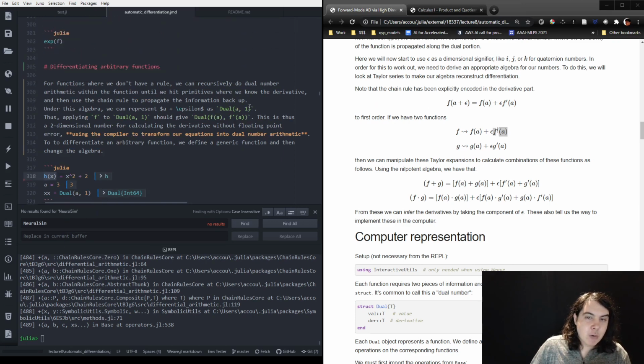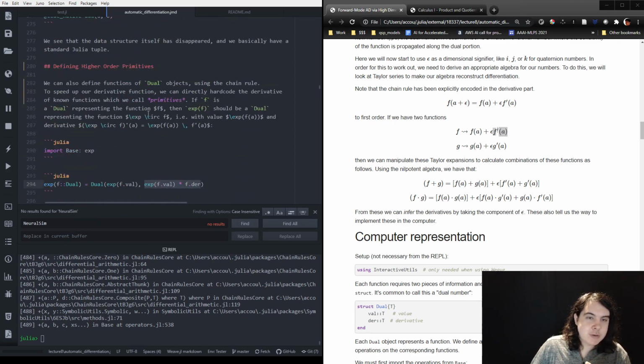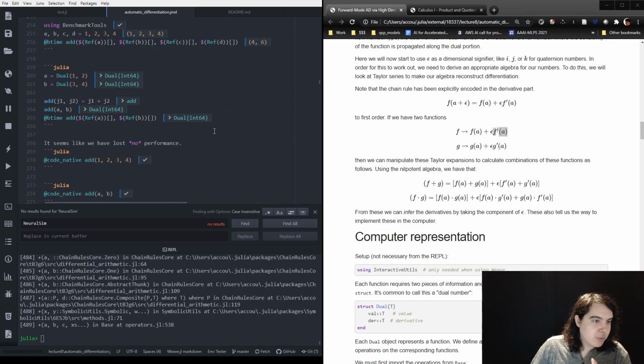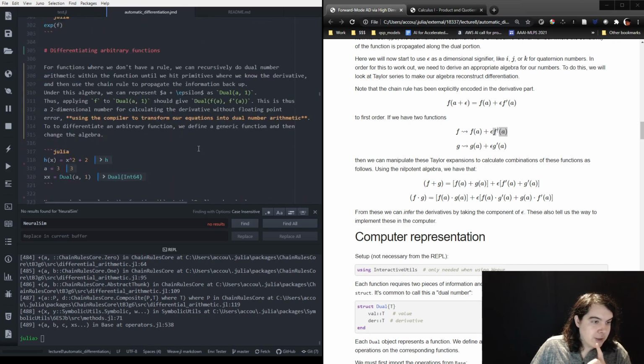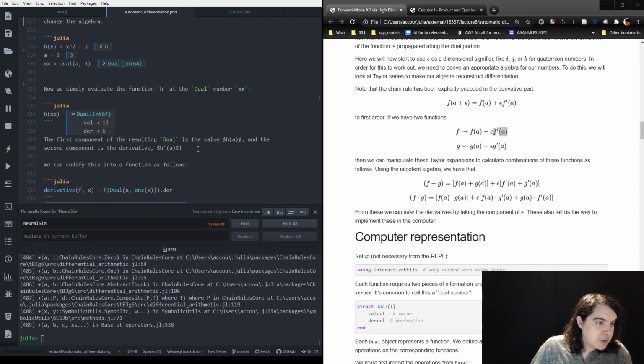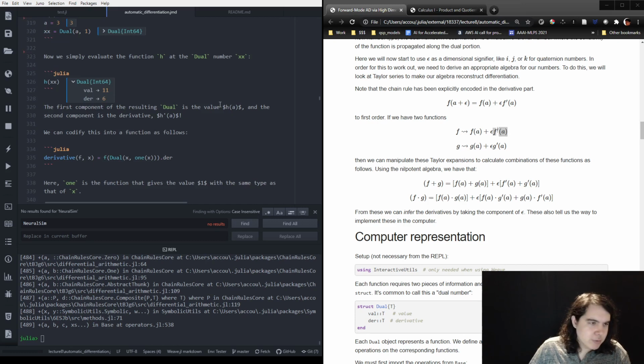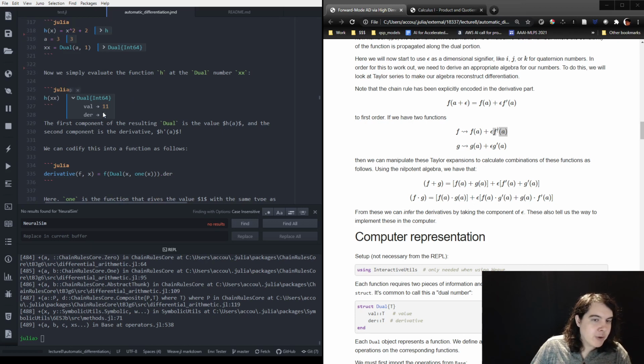In fact, what we've done is we've hard-coded analytical solutions to derivatives at every step of the process. And so this is essentially the limit as epsilon goes to 0 that we get out here. This is going to be an accurate derivative. You will get a little bit of floating point error, but the floating point error here will have no mismatched size numbers, and so the amount of floating point error that you have in the derivative term is going to be about the same amount of error as you have in your original function itself. Not a lot more error like the finite difference method, but about the original amount of error.